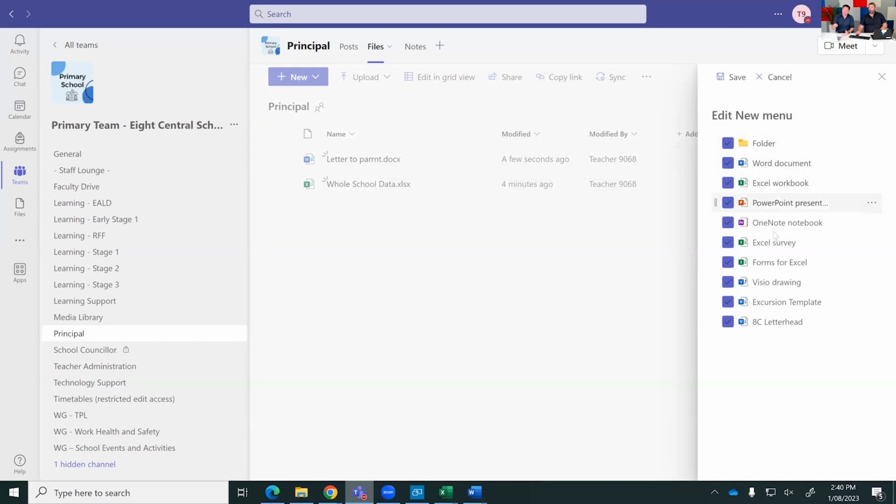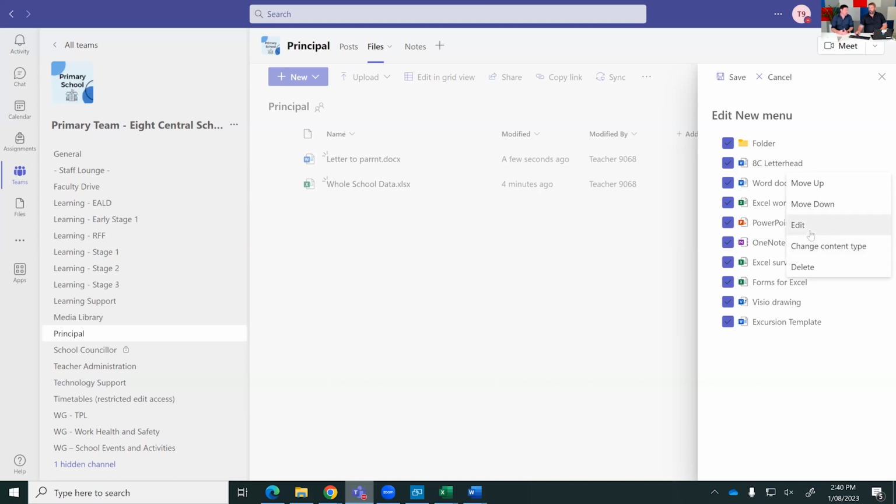And you can actually go in here, you can choose to get rid of or reorder some particular things. So you might move those options right to the top to make it really obvious for where teachers want to find them. Or you can also go in and actually edit the template once it's there as well. So you've got options to go in there and actually edit it.